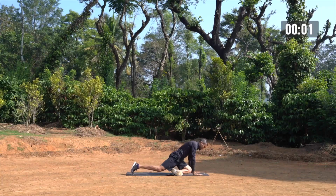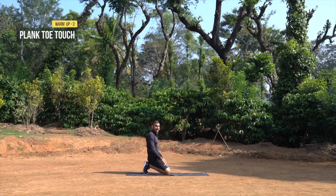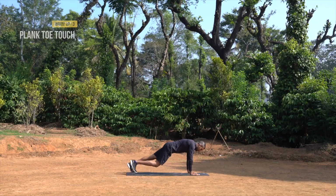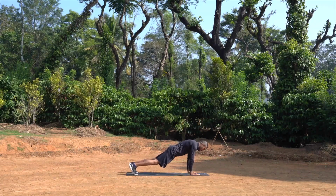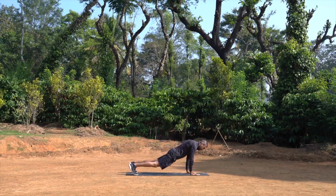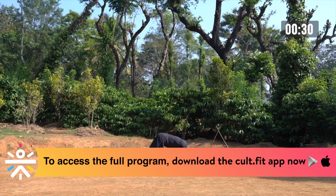Excellent. From there, let's switch. We have 2 more movements for our warm-up. The next one's going to be the plank toe touch. For that, we're going to start off on the high plank position. Palms are directly below the shoulder. Now from there, you're going to lift the hips up nice and high. Touch the opposite toe. Come back to plank. Lift the hips up high. Drive your heel in. Let's begin.